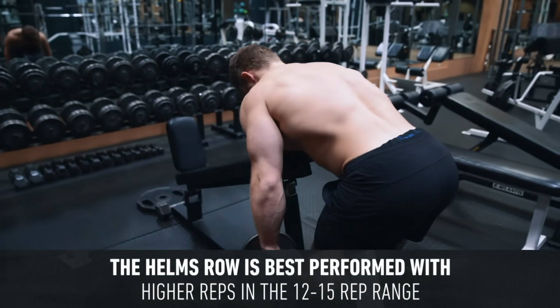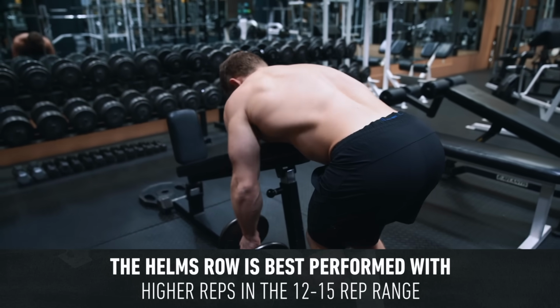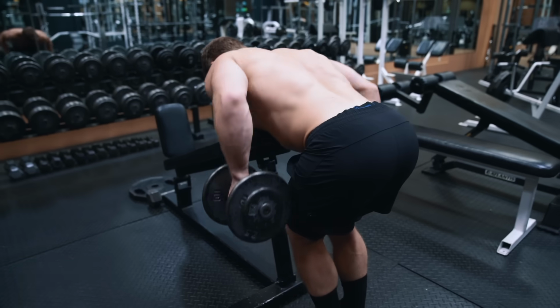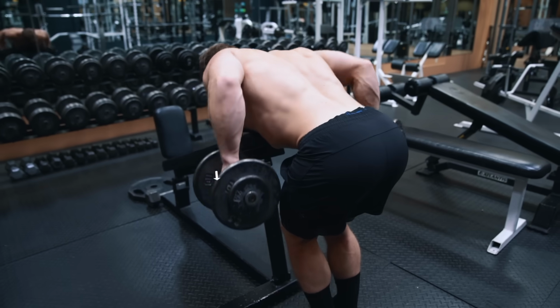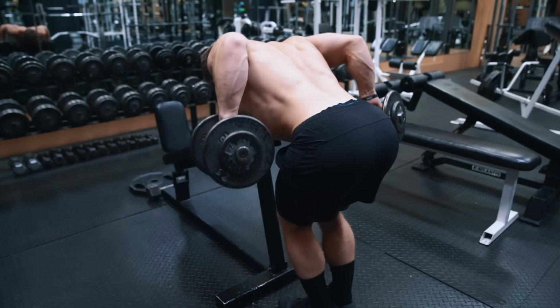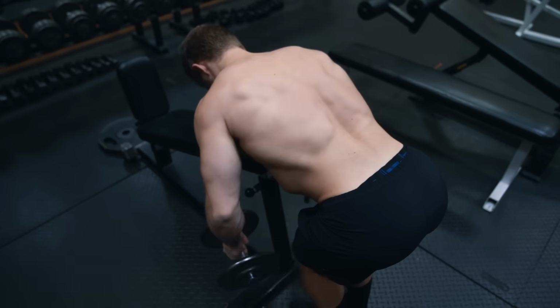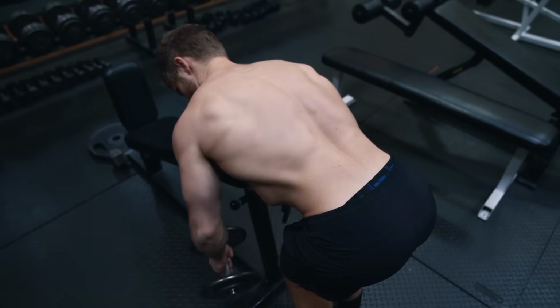I do find that the Helms row is best performed with slightly higher reps, more in the 12 to 15 rep range. And while this is a nice, very strict alternative, because you'll be rowing back a little bit more than rowing out, I do think of this alternative as more of a lat dominant row than a trap focused row. But with that said, if you do focus on scapular retraction throughout the ROM, you'll still hit the mid traps to a pretty significant degree.